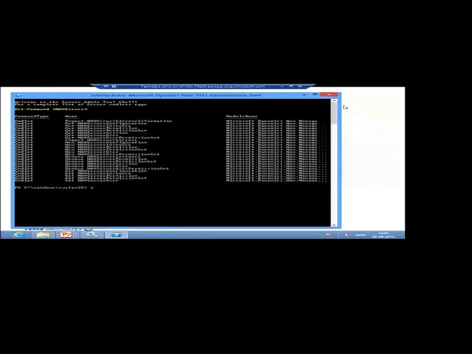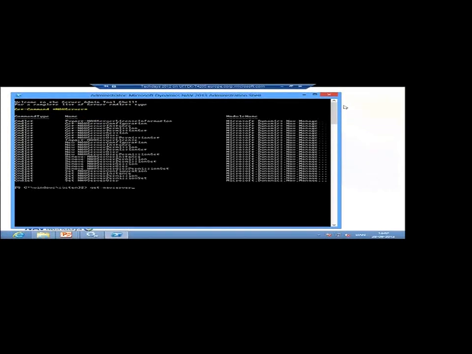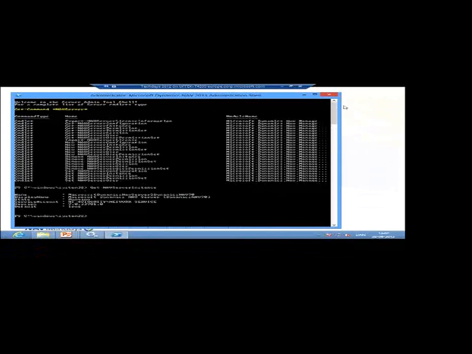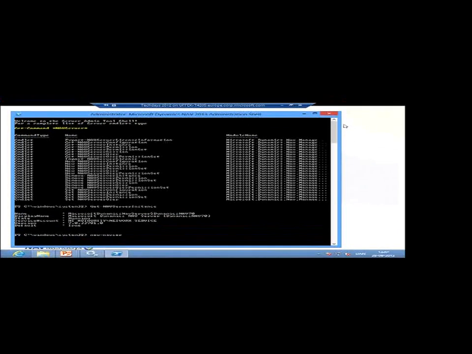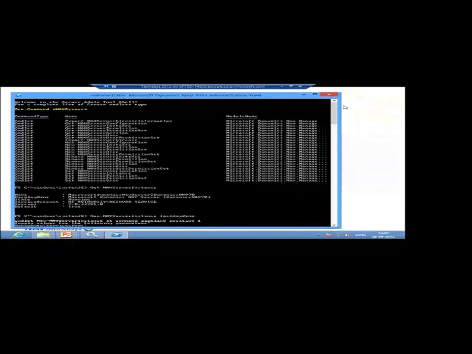So if I want to get a list of running instances, I'll just fire off this one, and you will see that I have one running on my machine. If I want to make a new one, you can either specify it all in the command line or be lazy as I am right now and type it in.